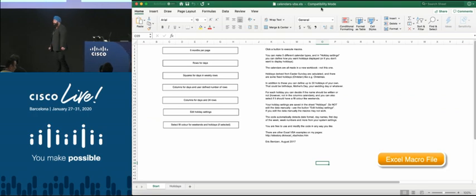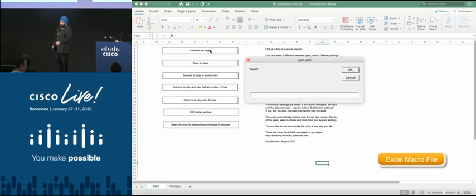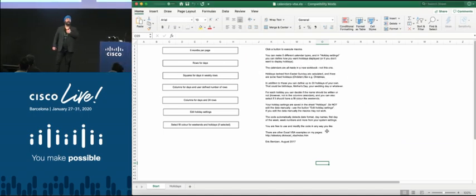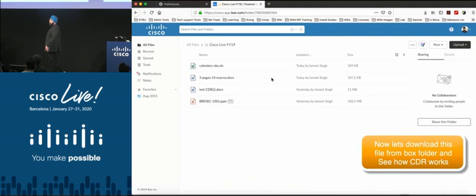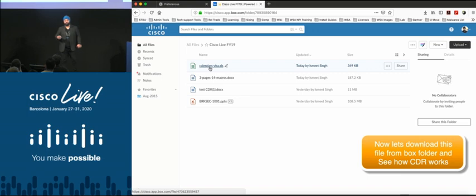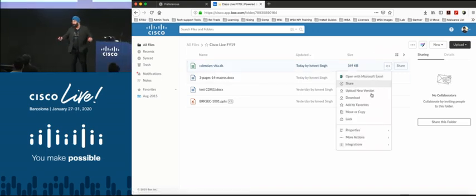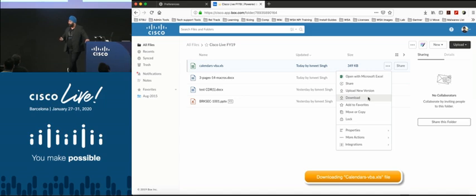This is an Excel file which has a macro asking for a year. Any column I click, it asks me for a year, which means I need to add an input there. Now I take this file, put it into a box, and from the box I try to download it. Because it's going through my RBI solution, you will see what happens.